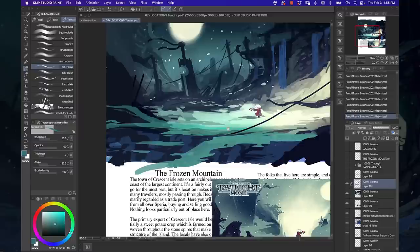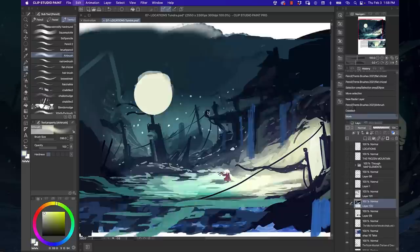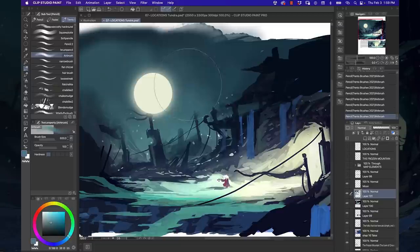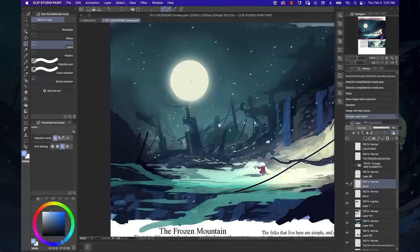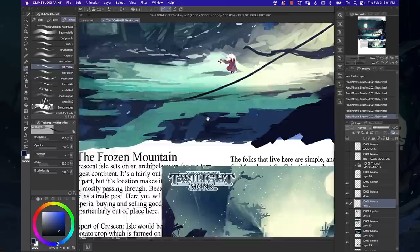It's also unnecessary to have all your brushes up all the time. In Photoshop I have that attached to the button on the Wacom pen so I can just pop up my brushes when I need them. Having them always visible takes up a lot of screen real estate — I'm working on a MacBook Pro, so it really squeezes my actual drawing area. If I'm going to use Clip Studio Paint more, I'll probably consolidate and move things around so all my tools are in a much more effective layout.